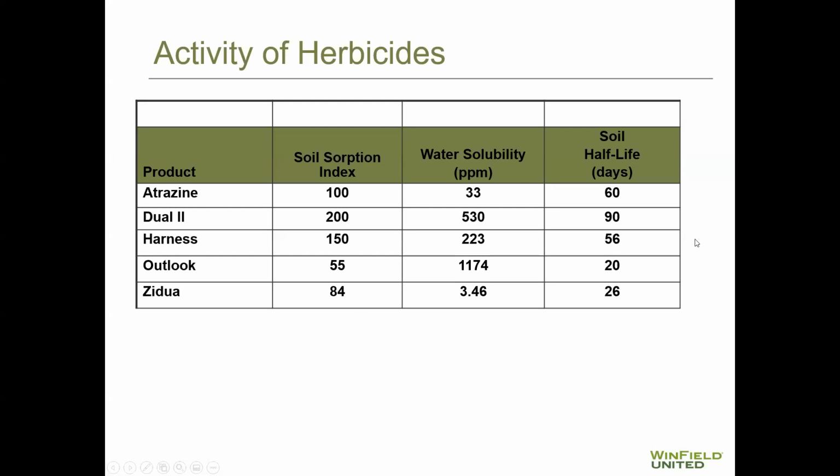Okay, so it's a combination of all of these factors that determine how much activity you're going to get out of it. Outlook, for example, water solubility is very, very high. The soil absorption index is low. So this one is not going to last as long as, for example, Zidua, which has a very low water solubility and, sorry, about the same soil absorption index here.